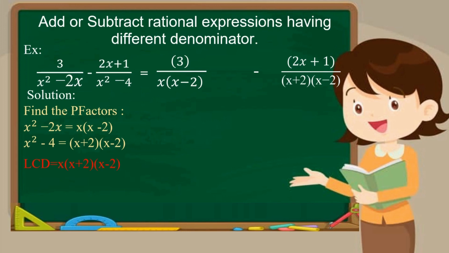So, to have the same denominator, i-multiply natin yung x times x minus 2 sa factor na kulang. Kunin mo yung kulang dito at i-multiply mo doon. Diba? Yes, nakita nyo na. Nakikita nyo na ba ang kulang? Ayan, i-multiply na natin x plus 2. Okay, mayroon tayong x doon, mayroong x minus 2. So, yung x plus 2 na lang na factor ang kulang. I-multiply natin dito sa denominator. Huwag kalimutan i-multiply din sa numerator.